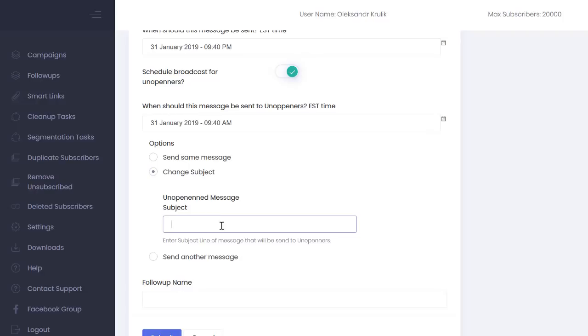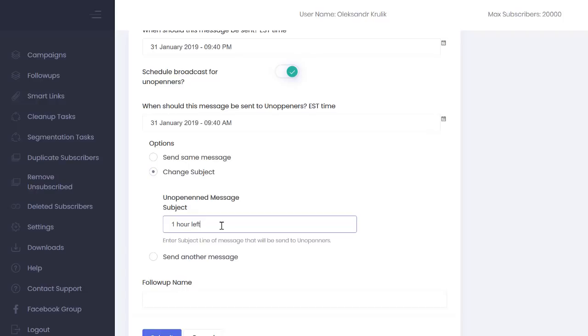And this is really useful, especially if it's with something that has some scarcity attached to it. You could actually send out a follow-up email that says, for example, maybe your first one was 3 hours left. Then you could send out a follow-up automatically 2 hours later that says 1 hour left. And the software would automatically send this out only to people that have not opened your email. And this can be really effective because it means that those people that didn't open up your email the first time will see this, and there's a high chance a significant portion of people will open it.